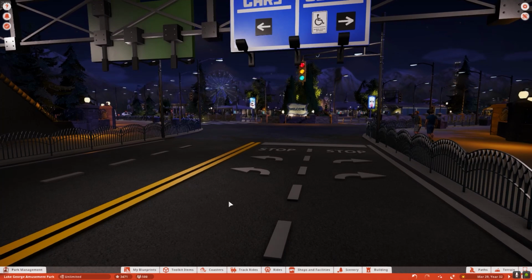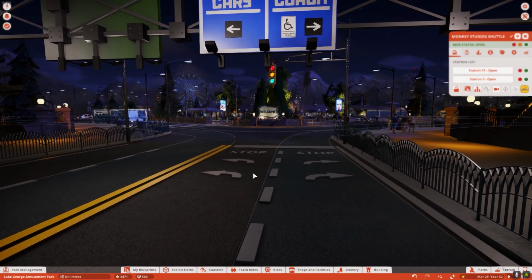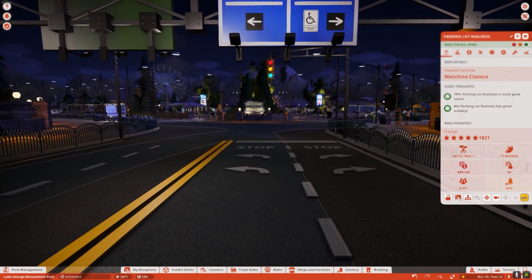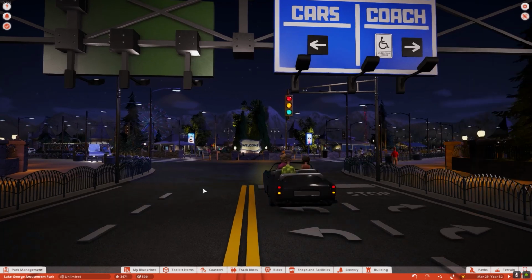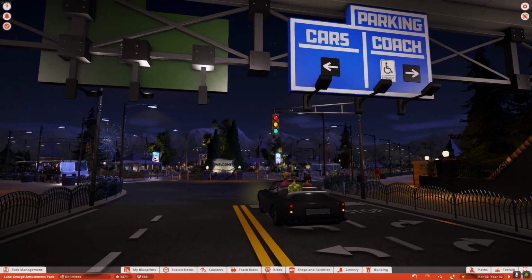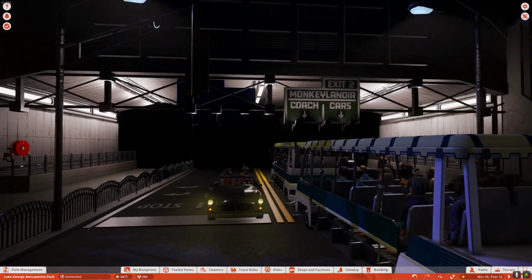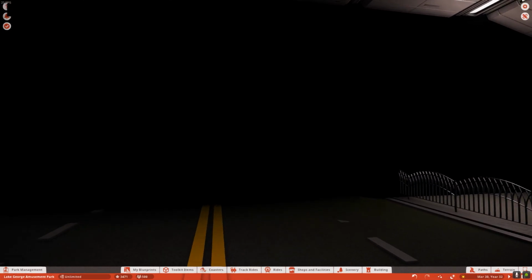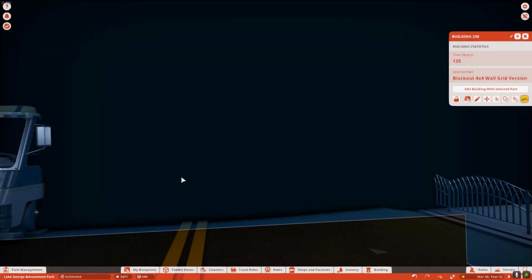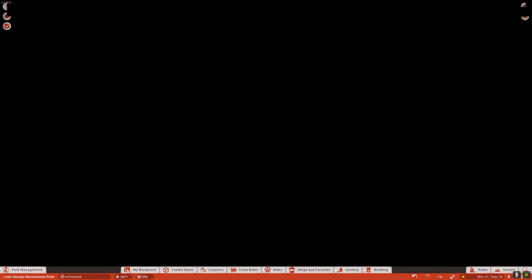But what I did want to show you next, in this episode, you saw me editing out the track for our tram. There's also the track for our car ride, which unfortunately gets lost in the sauce as well with the recording. The recording's just vanishing. So I want to show you what the inside of this looks like. This is how I got away with a huge gaping hole in the side of our build. Simply put, we just put up blackout screens. It's the blackout 4x4 wall. You can get this on the workshop, and that blacks out all of this mess.